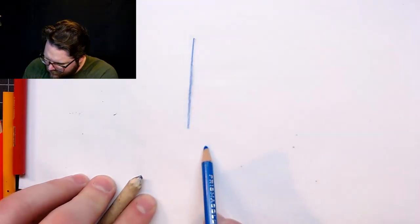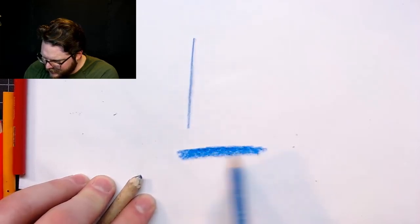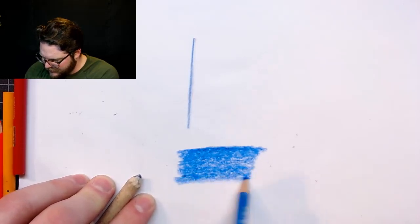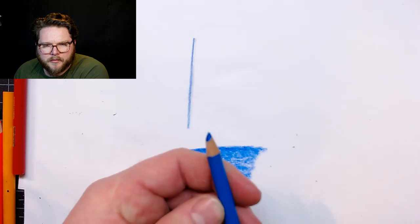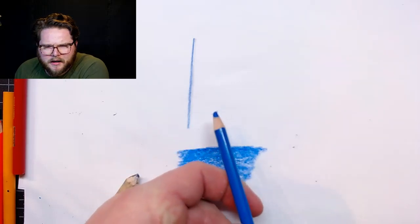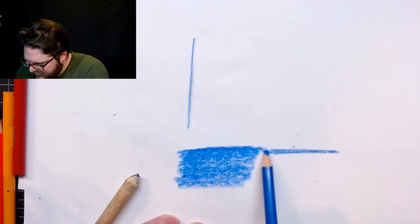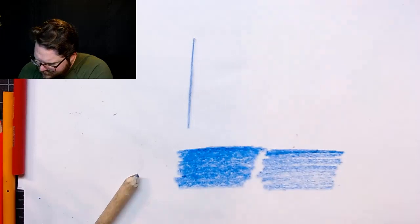Now, if I want a really sharp straight line, what I'm going to do is take advantage of those teeth. So if I have a scrap piece of paper, I'm going to rub my pencil on the side a little bit. And what's going to happen is one side is going to get ground down flat. I don't know if you can see that, but it definitely got to an edge, right? If I even take it to the other side and grind it down from that angle, what I'm doing is creating a knife edge on the tip of my pencil.